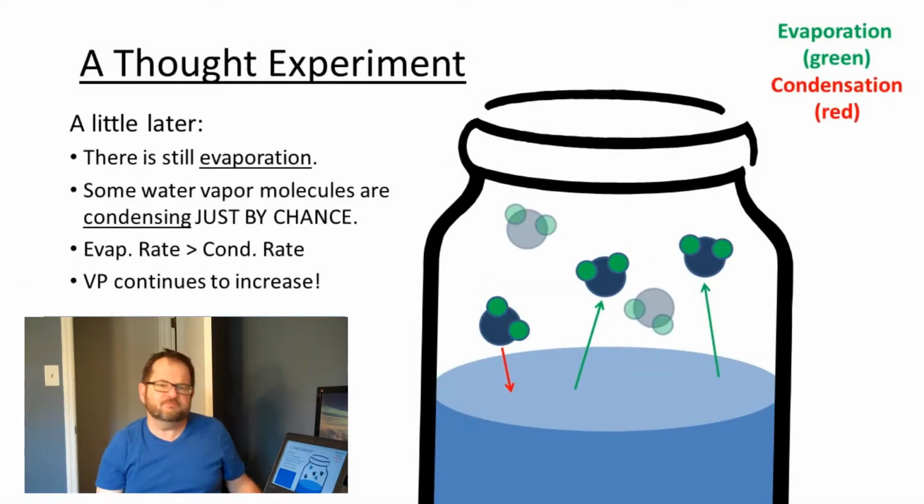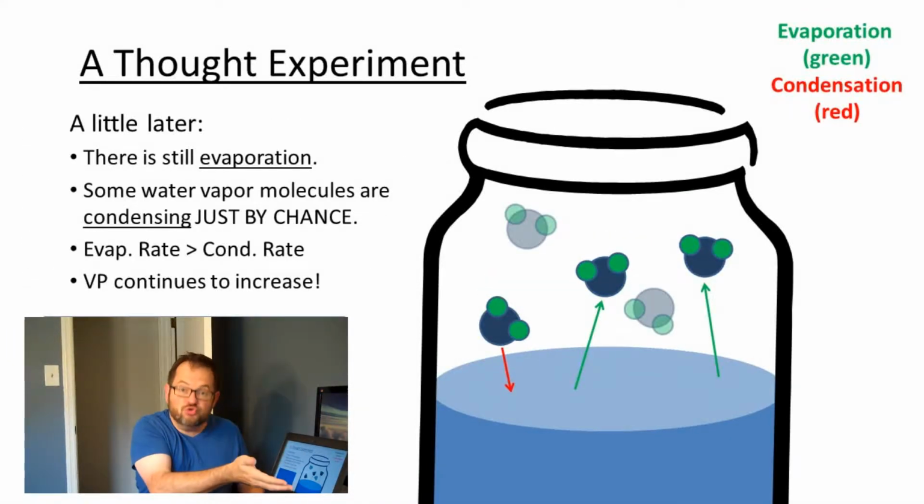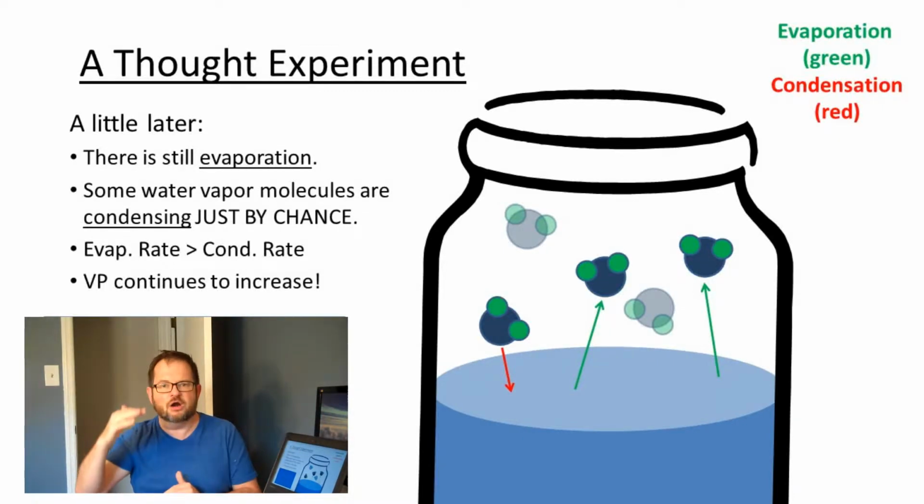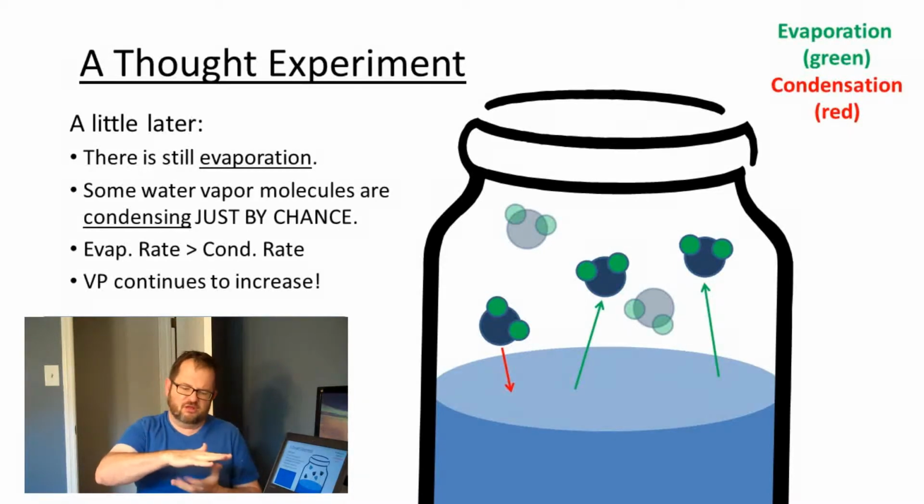But as time goes by, and we keep adding more water vapor to this sample of air at the top of the jar, by evaporation of water off of the standing water at the bottom, there gets to be more and more water vapor in the top of the jar. In other words, the vapor pressure is going up. Maybe it started off at 0 millibars, then it was maybe 5 millibars, then maybe it was 10 millibars.